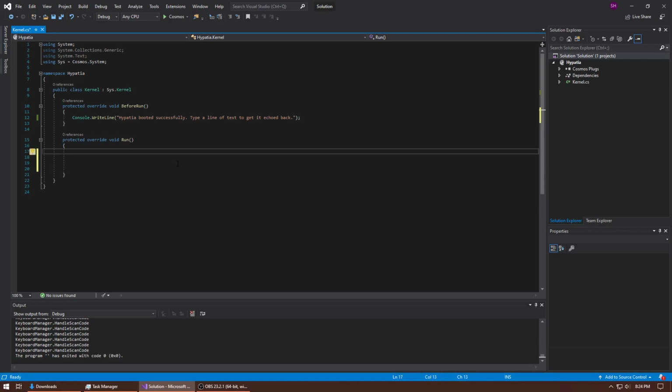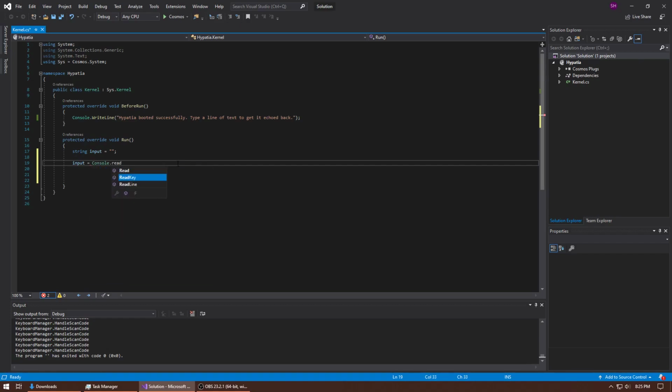We can do that here. So we can say string input equals, and then we could actually ask for input. So input is equal to Console.ReadLine. Let's just make it pretty succinct. Anyway, back to here. It's going to ask for input, and then based on whatever the input is, it's going to handle it.